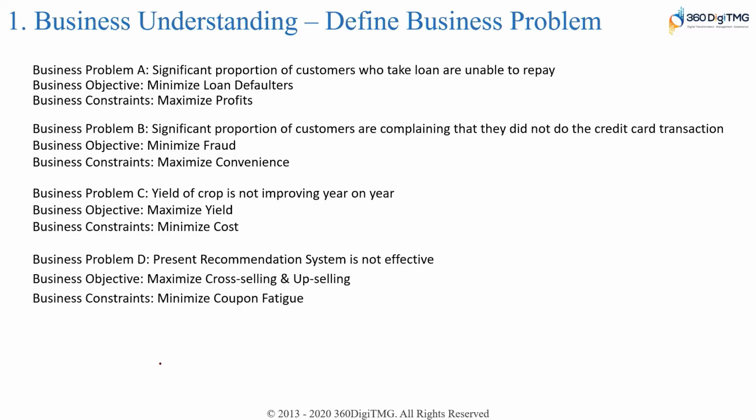So defining business problem, business objectives and constraints is extremely important, and it would test you. It would certainly test you. And people say that the first 3 steps, understanding the business problem, collecting the data, and data cleansing, would consume 60 to 80% of your time. 60 to 80% of your time, you'd just be performing the first 3 steps, and building your models would be 20% to 30%, and some more time you spend on deploying. So building your prediction models is the most trivial part of your entire analysis.